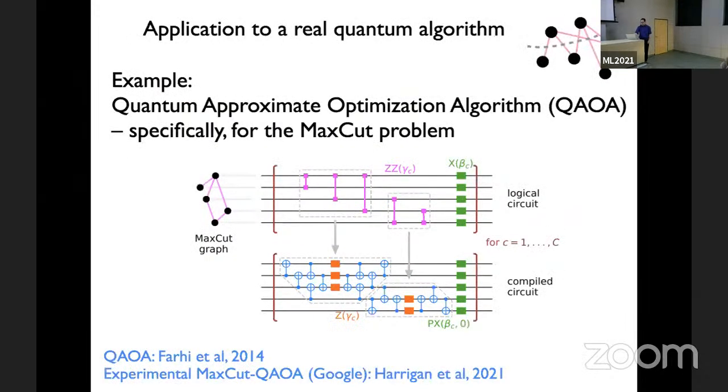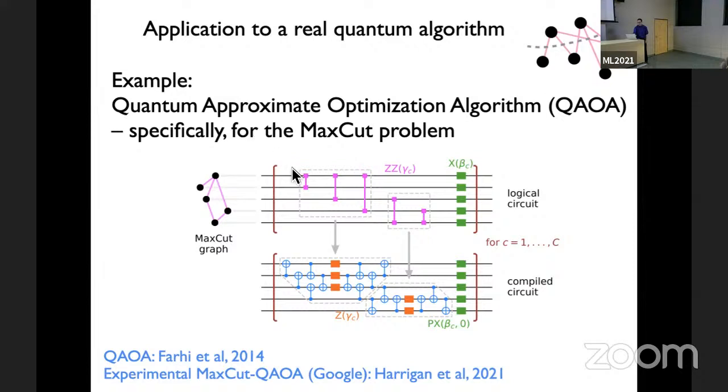Okay. But finally, we also wanted to test it by applying it to a kind of real quantum algorithm. The example we took was quantum approximate optimization, specifically for the max-cut problem. The max-cut problem is essentially: if I give you an arbitrary graph and put the antiferromagnetic Ising model on this graph, then find the ground state. It may be a little bit hard to find this ground state of lowest energy because there is some frustration involved and so on. And you can phrase arbitrary optimization problems in this way.